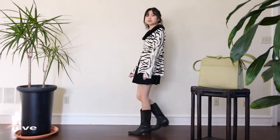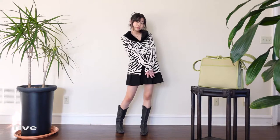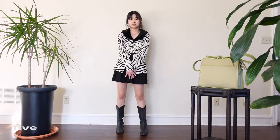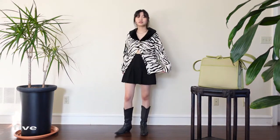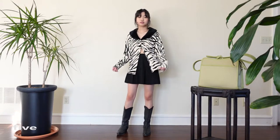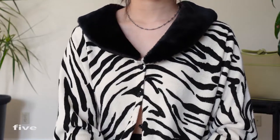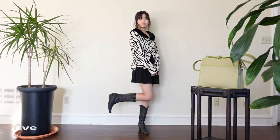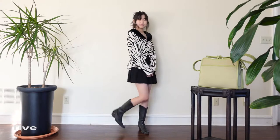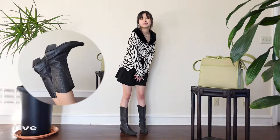I love animal prints and zebra used to be my thing — I remember I sharpied rainbow zebra print on my sister's old book covers when I was little and I have no regrets. Sadly this is just normal zebra, but it has this amazing faux fur collar to make up for it. I kept this look monochromatic to keep in line with the print.